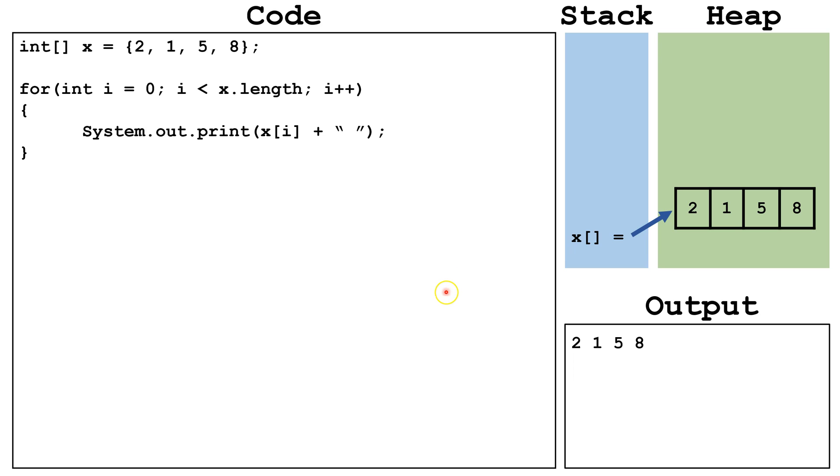Now let's look at some modifications we can make to the for loop. Here, we're incrementing by 2 instead of 1. So every time we get to the end of the for loop, we set i equal to i plus 2. So i will start out at 0, go to 2, and then go to 4. Let's look at another modification. We could start out our counter i at 1, so we'd start by printing out index 1 and then continue on like that.